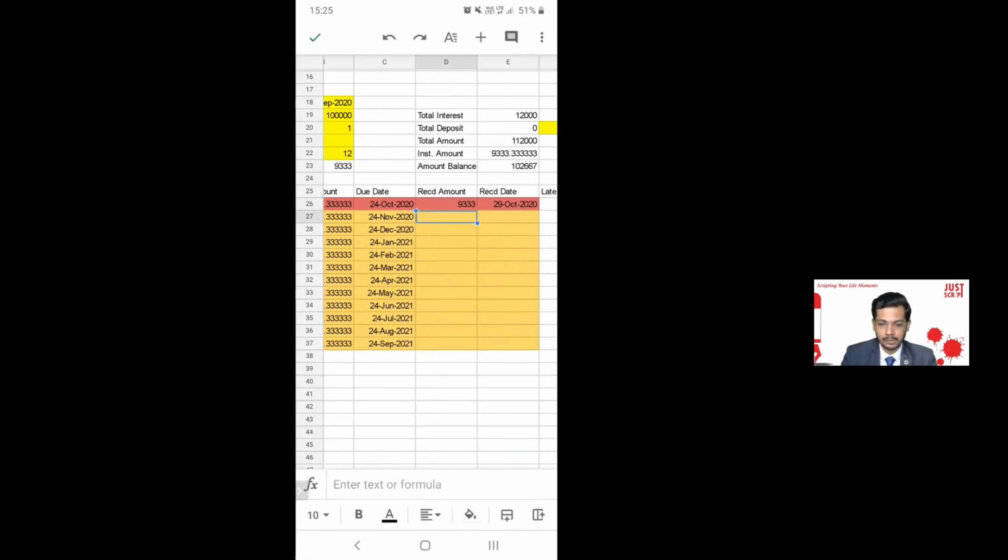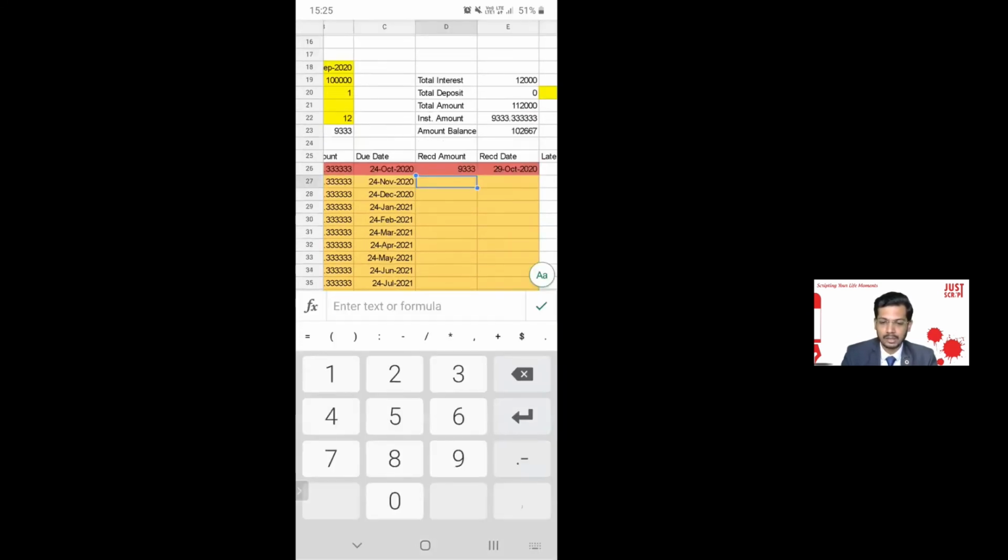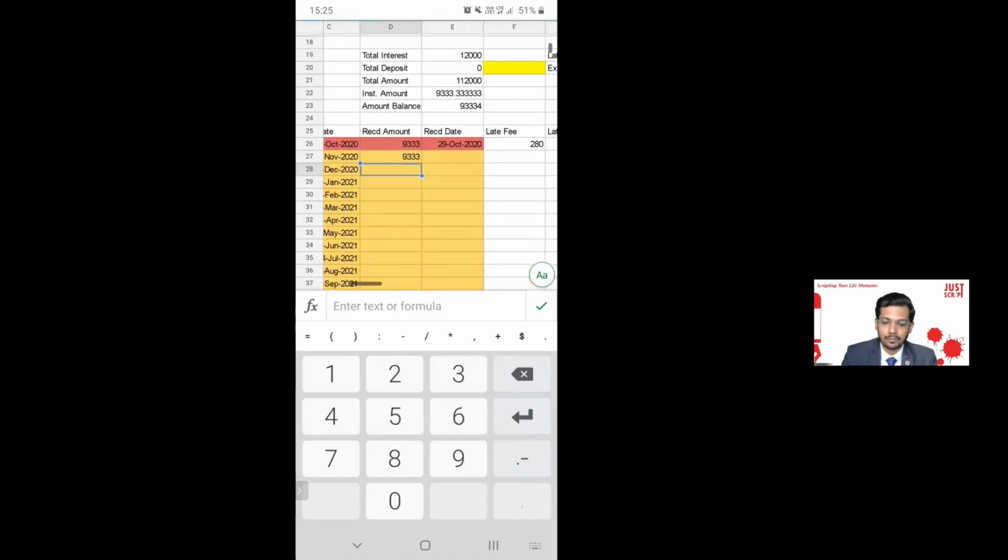So imagine for this month also the person is going to pay me the amount exactly, that is 9,333 exactly as paid. And now we also need to click on the date. I come on the date column over here. Now if you see, the moment I come on the date column, just over here the side is normal. And now I come over here, you're able to see one more date calendar box opens up. So I'm going to click on my date calendar box.